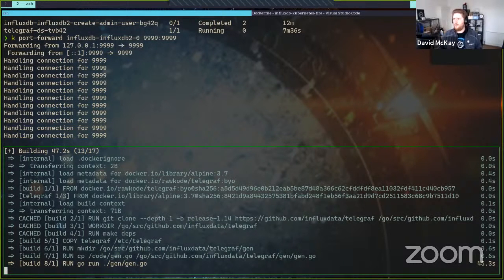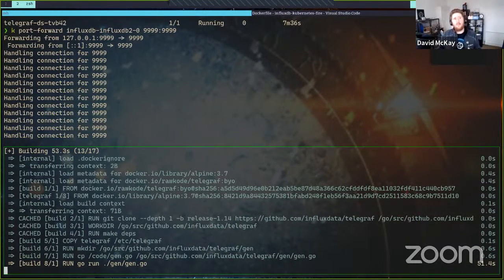And if we remember from the start of the session, I said that the custom Telegraph builds without all of the plugins, if we remember that Telegraph has 250 plugins to date, if I only want to use 2, there are significant performance benefits as well, in CPU usage, memory usage, etc. So this will just take a couple of minutes and it'll spit out an image and we'll take a look at the size. But I would expect this to be rather, rather small.